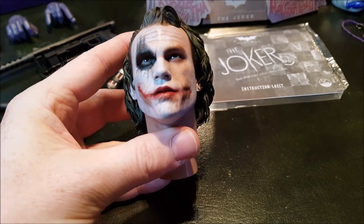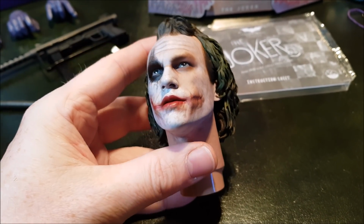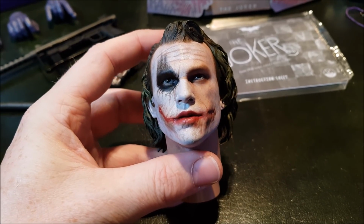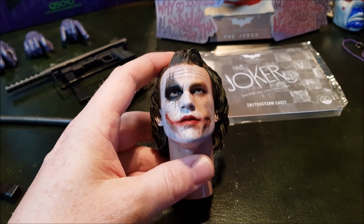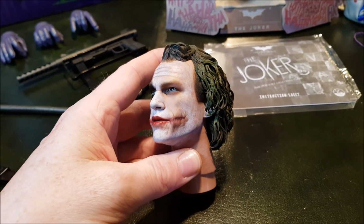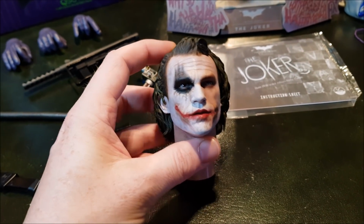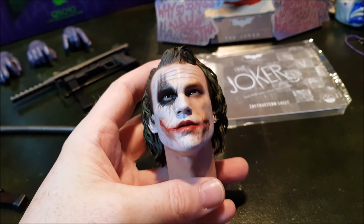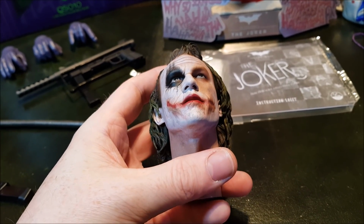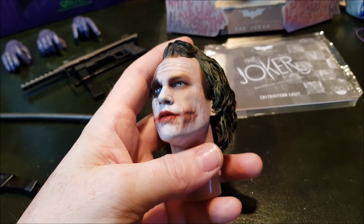I don't think the mass-produced head here has really nailed it the way that the prototype image did. I don't have the prototype image to hand right now, but I remember it was very, very impressive to look at, and I just think this is a lot softer. The likeness is there, but it's just not enough to make a fuss about. If you are getting the regular version of this figure that doesn't come with this spare head, no biggie, honestly. I won't be displaying the figure with this head on it because it doesn't make any sense.